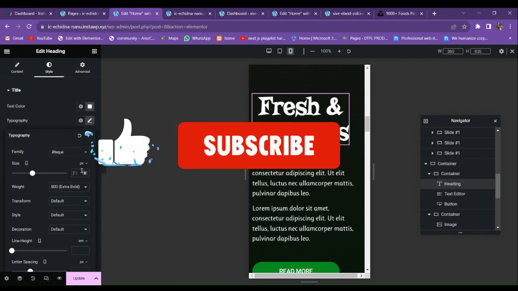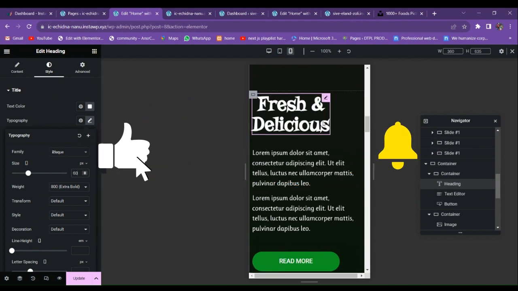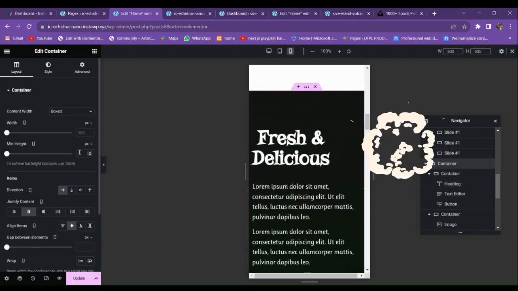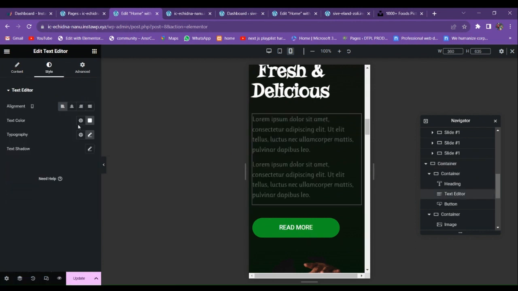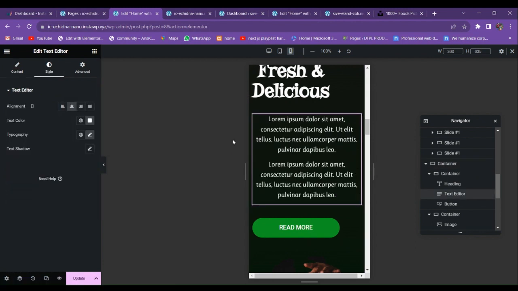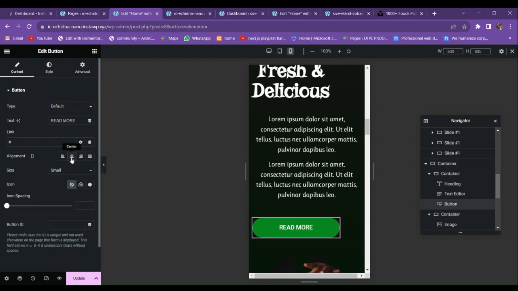I'll decrease the size, make it 60. Let's make this also center. Make this also center.